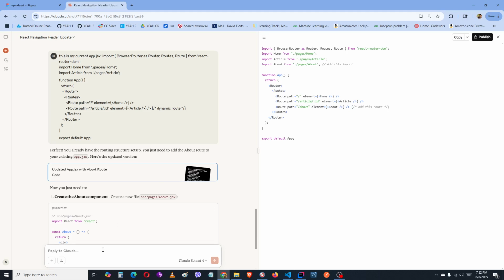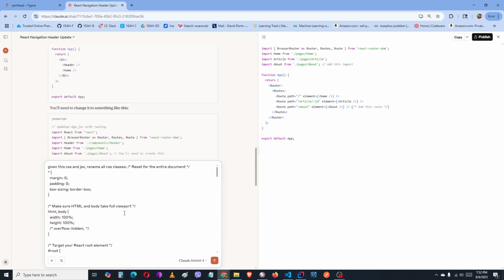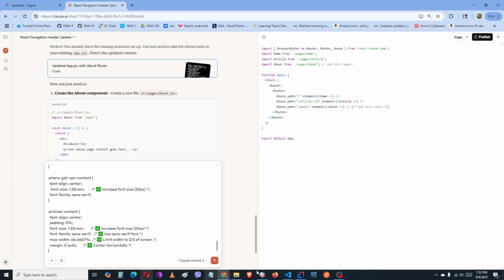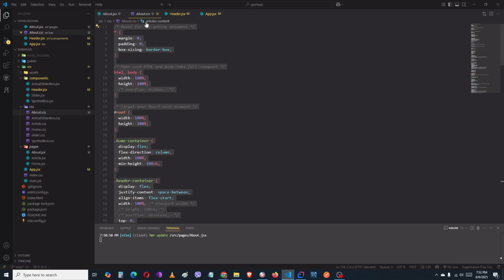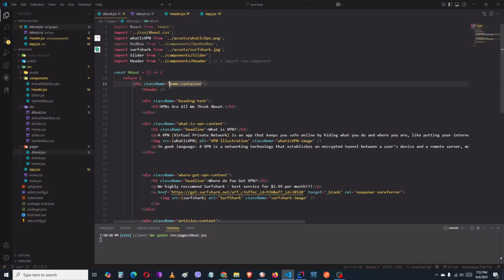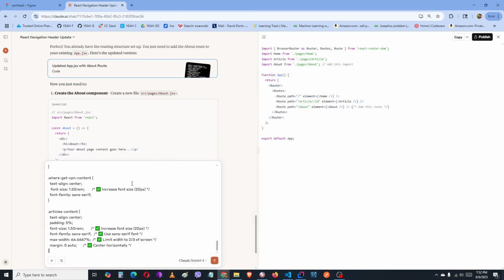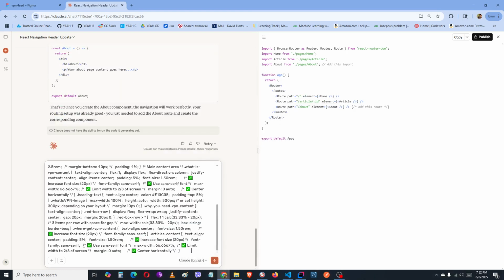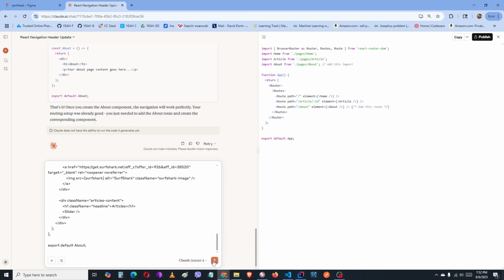So let's do this. Given the CSS and JSX, name all the classes differently, so the CSS of the home and the CSS of about, and then the JSX.